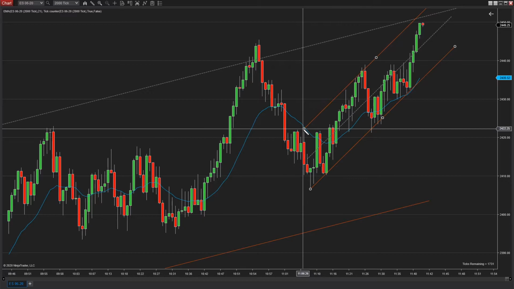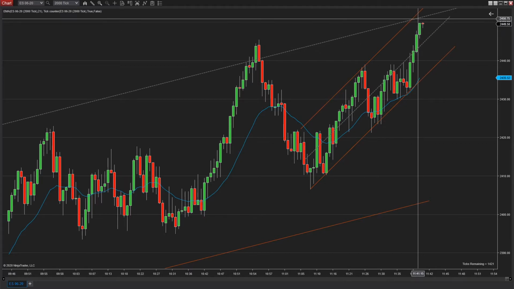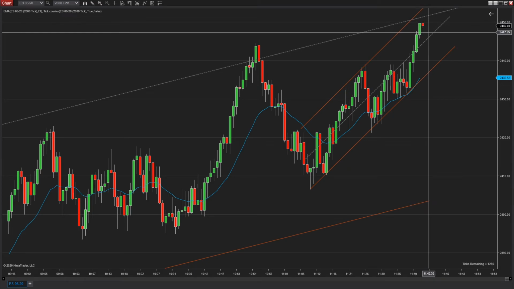And so here, this looks like a channel that the market is currently in. And maybe as we start to get to the top of this channel, the market is going to sell back off and come and touch the bottom of our channel. And that is where we would potentially look for a trade again.